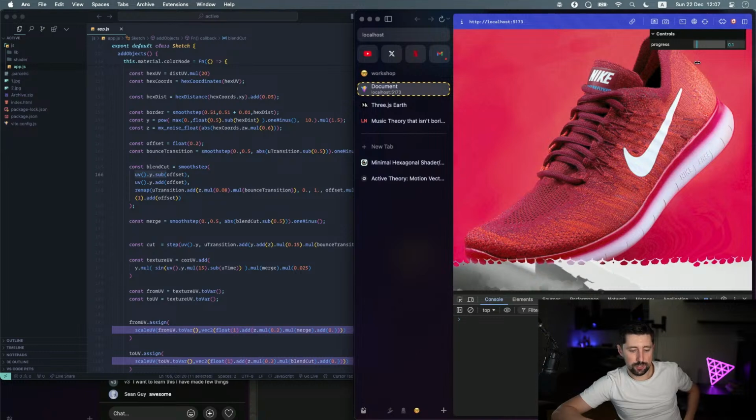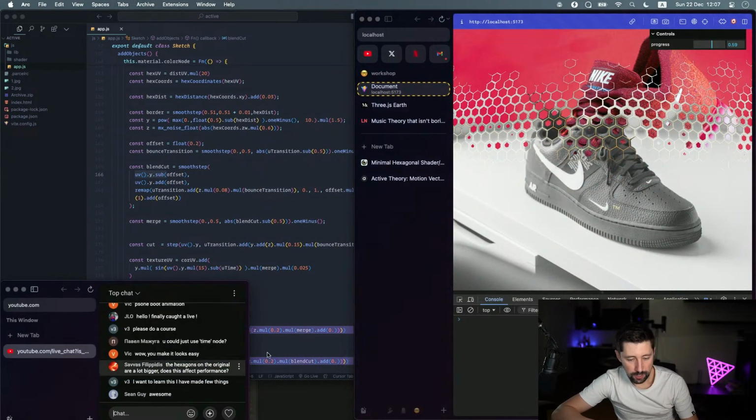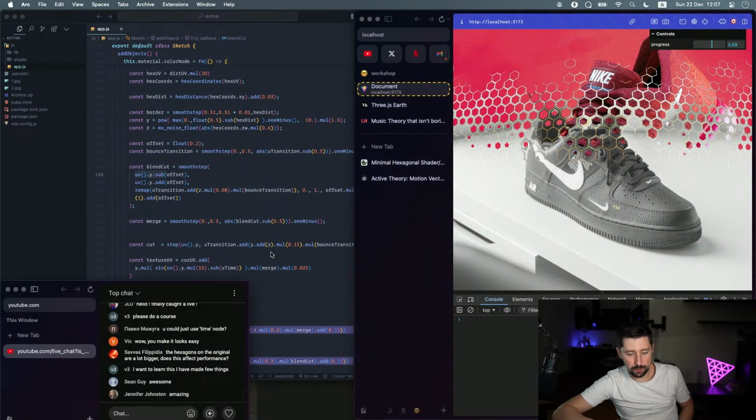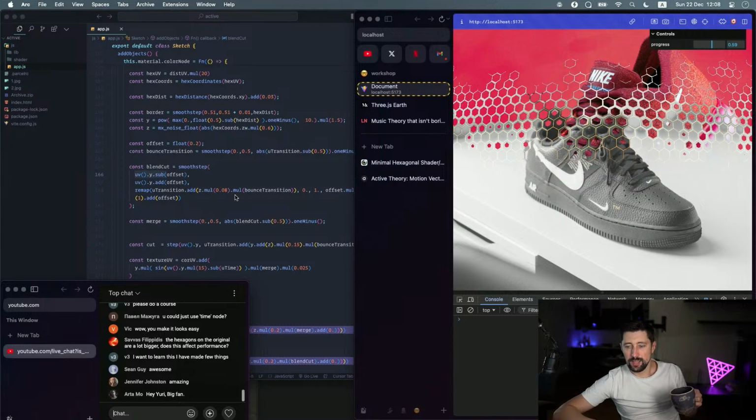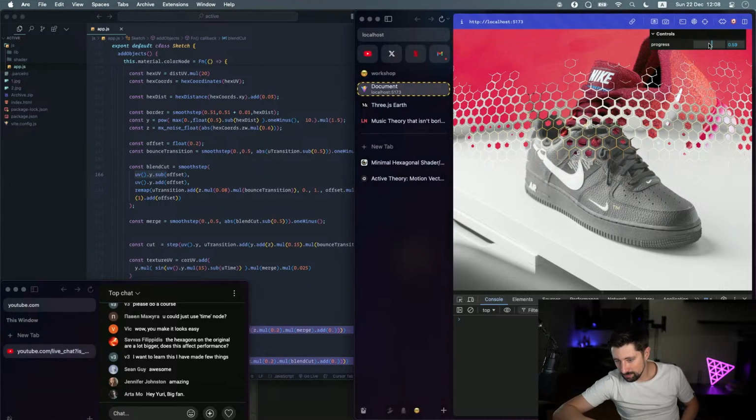Pretty cool texture transition, if you ask me. Yeah, I guess you could also use the time node, but for some reason I still love to have full control over what I'm using there and what the speed of that time is, so I can regulate it later on myself. I guess I'll need to switch to the global functions that we already have in there. But I think I would call this one a success. This is a pretty cool one.